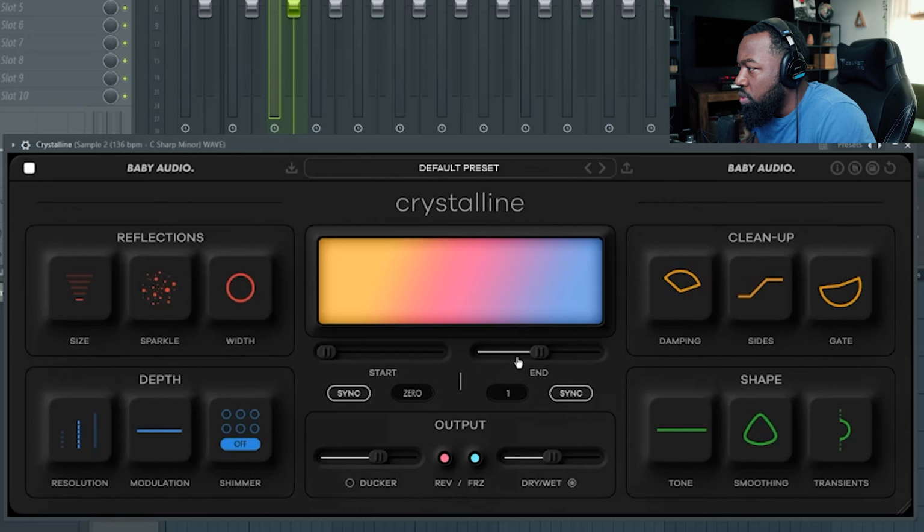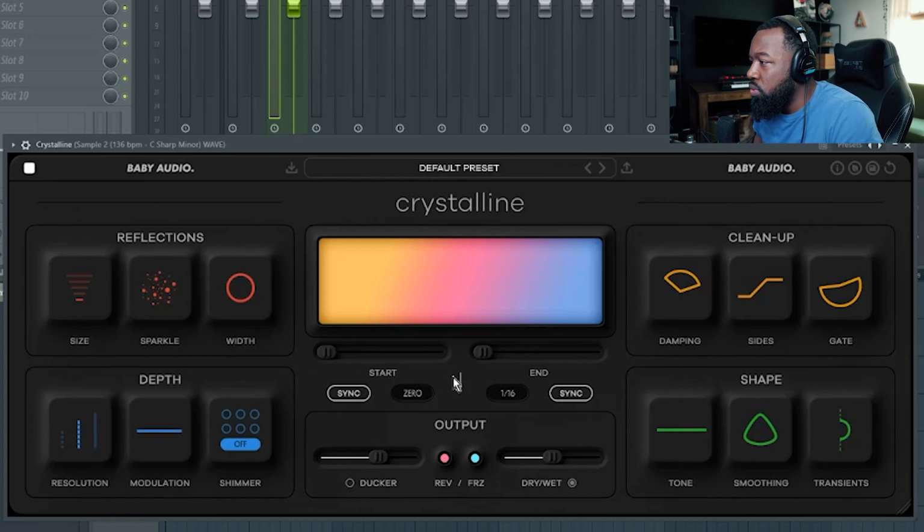You have individual controls, but if you want more of a traditional reverb feel and workflow, you can also turn it into milliseconds and control your pre-delay and decay time by milliseconds if you want. I like keeping mine in sync. I think it usually makes for a cleaner mix, so that's my personal preference. And then when you play the signal, we're going to see the actual waveform here.